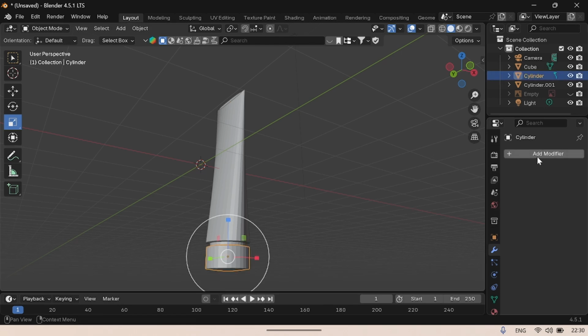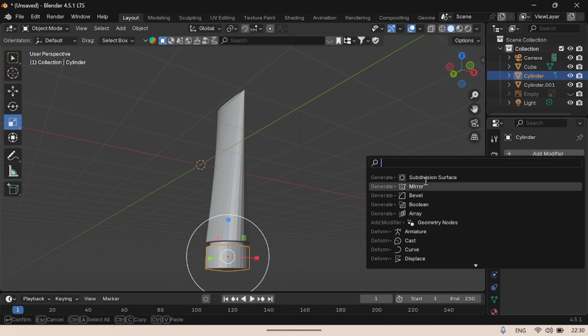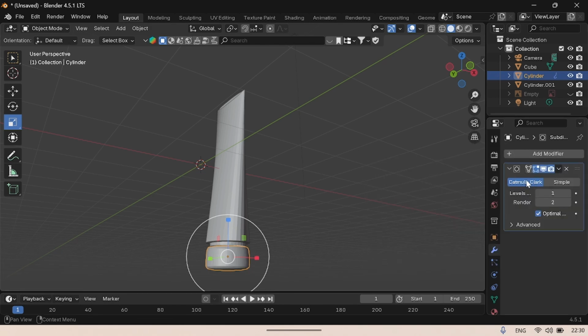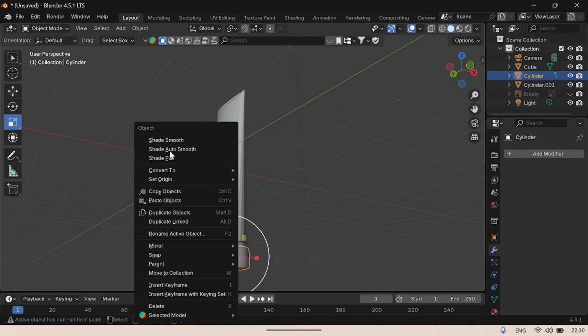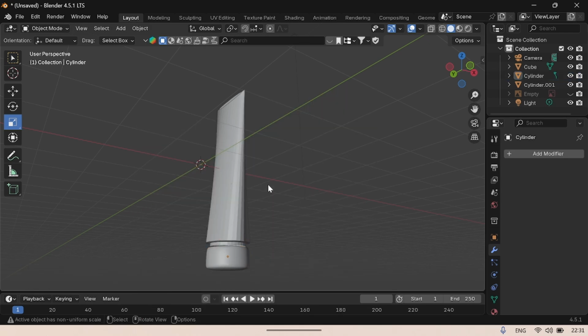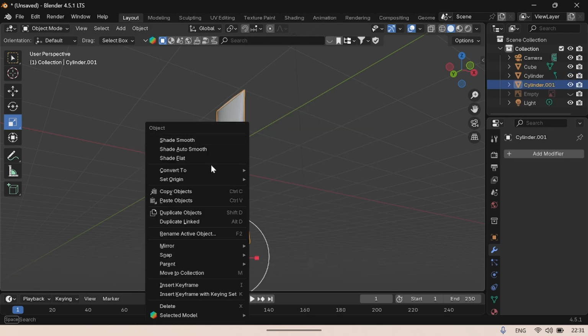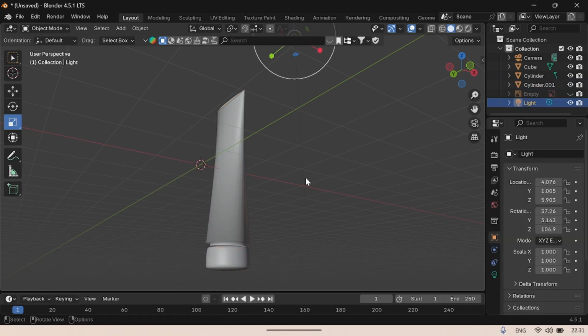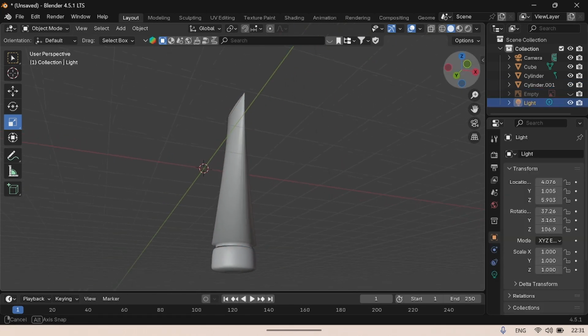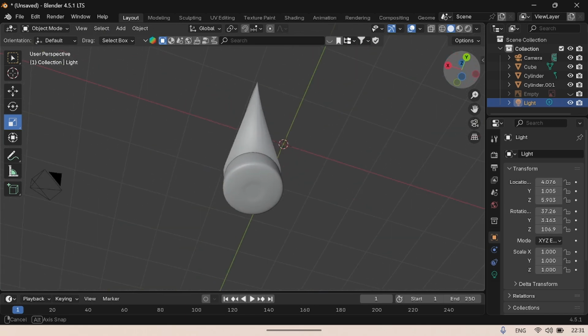Even this one, I'm going to add a subdivision surface modifier, put it to 2, apply. There I'm going to right click and shade smooth. These two, right click and shade smooth. Yeah, so now you can see how it looks.